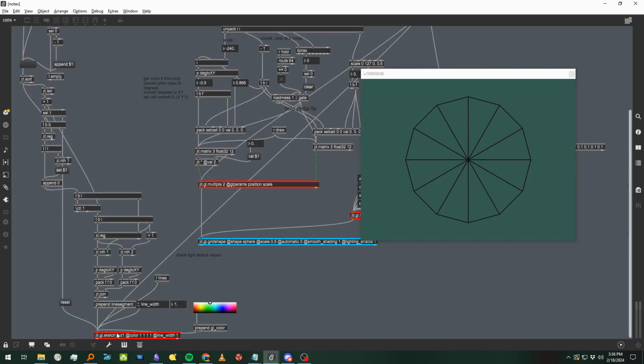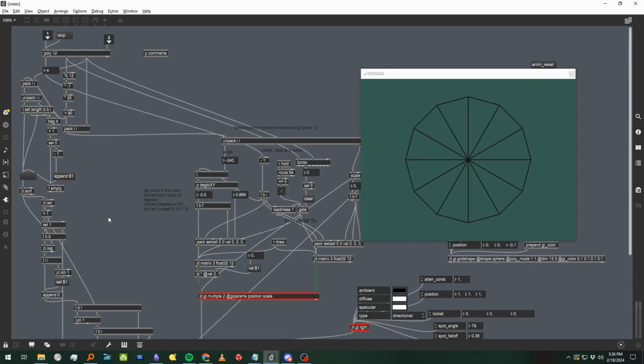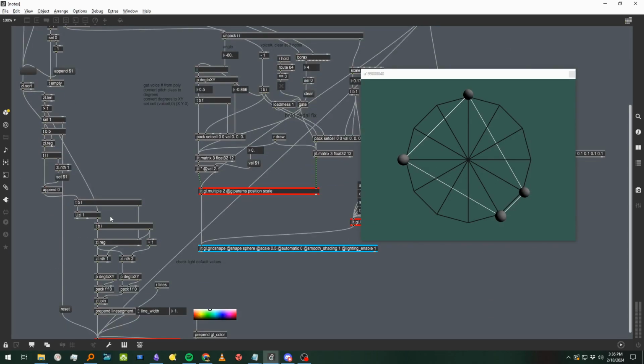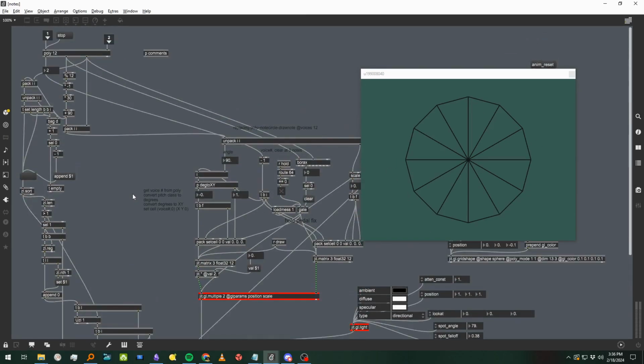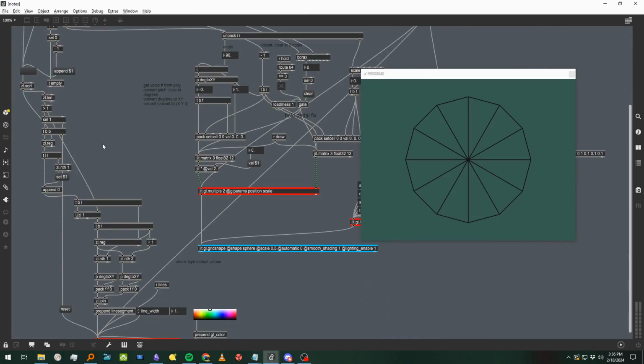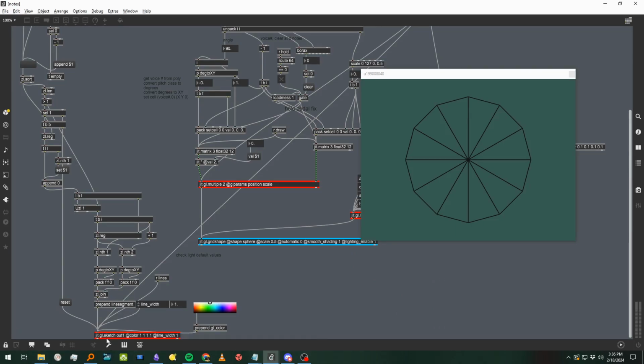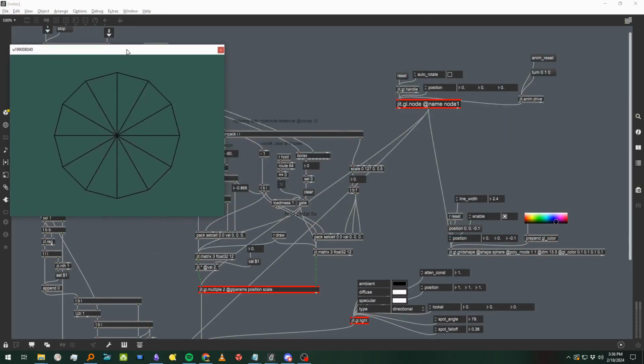And on the side here, this is shamefully how I have the lines being drawn. This is some crazy stupid logic that I have to get jit.gl.sketch to draw those lines around there. I don't know why it ended up like that. I'm not proud of it, but there it is.